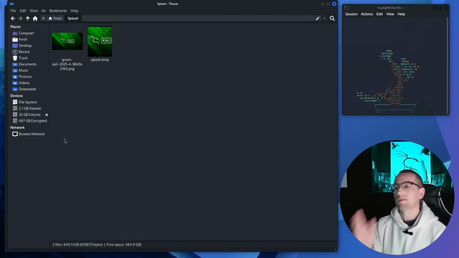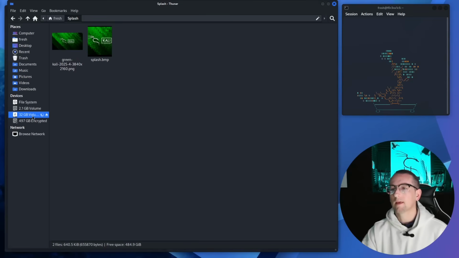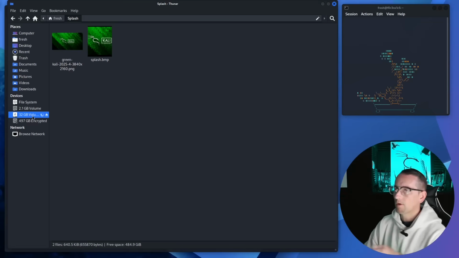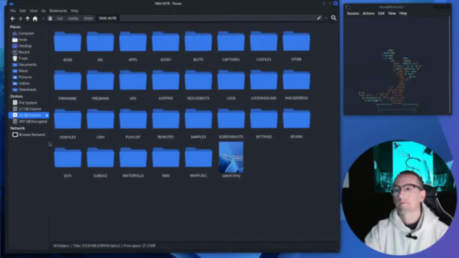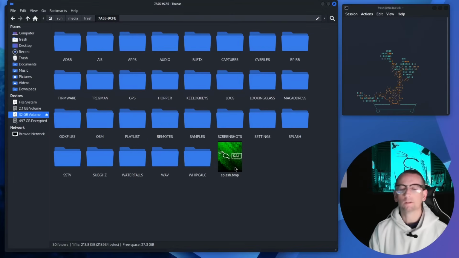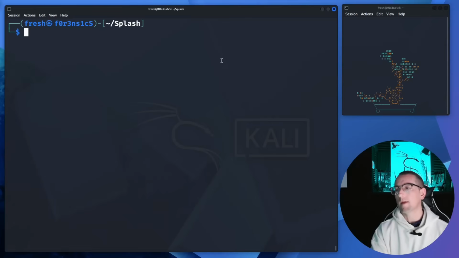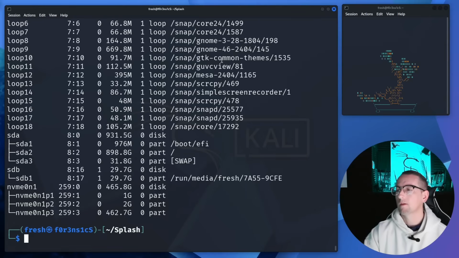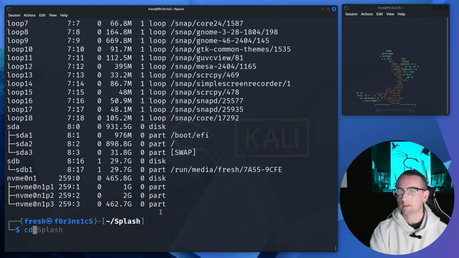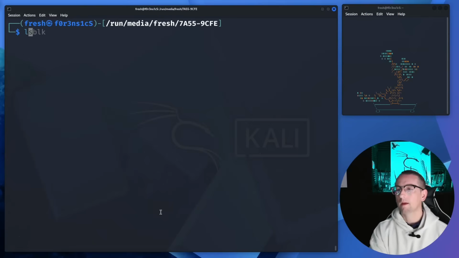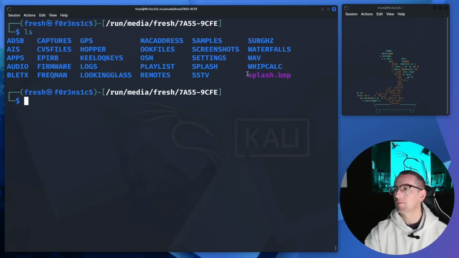Man, big shout out to the devs for making this possible. Now we are going to click on that. That is going to mount the micro SD card's file system to our Kali Linux machine's file system. What do you see right at the bottom? There's our splash image. You can interact with the file system straight from the command line. So if I run lsblk, you can see that it has been mounted to the file system. Here is the path location to that. So I am going to cd inside of that location. And here's the file system. And once again, here is that image.